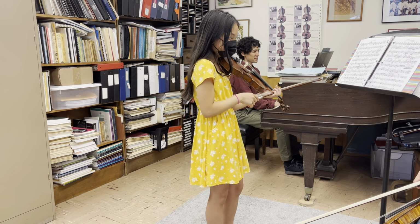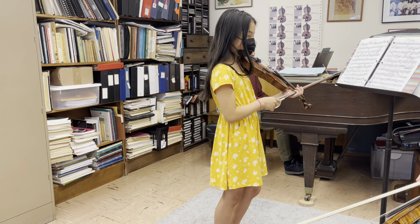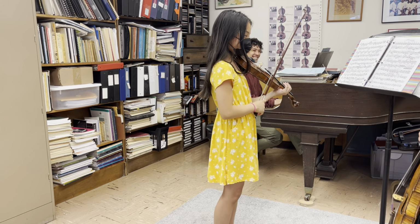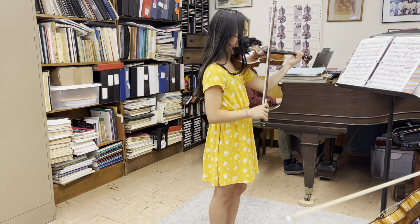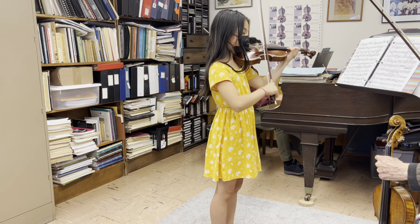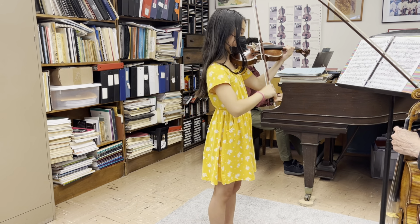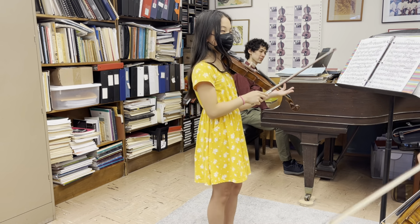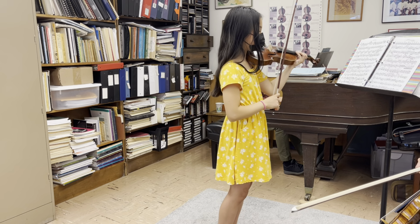Another dozen. We're gonna fatten up some weight. Okay, listen again. Up, up, up. And start from the string. Okay, that was really good. Let's do it again, just to make sure.